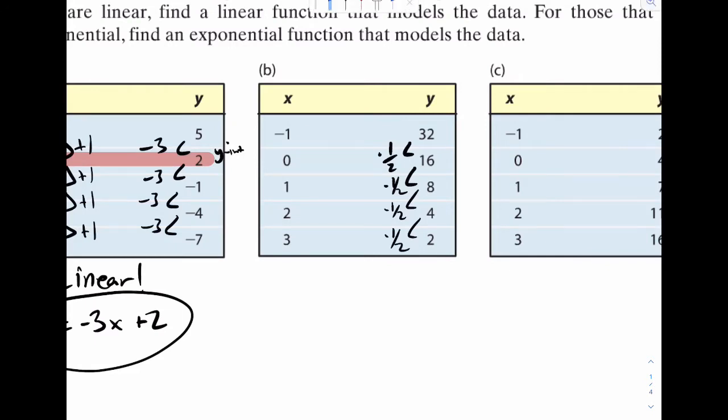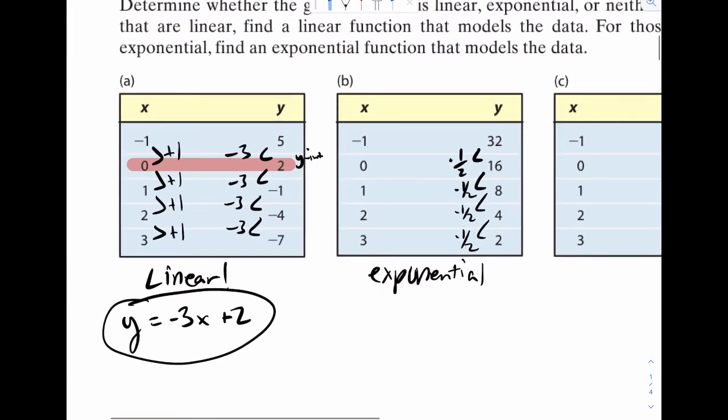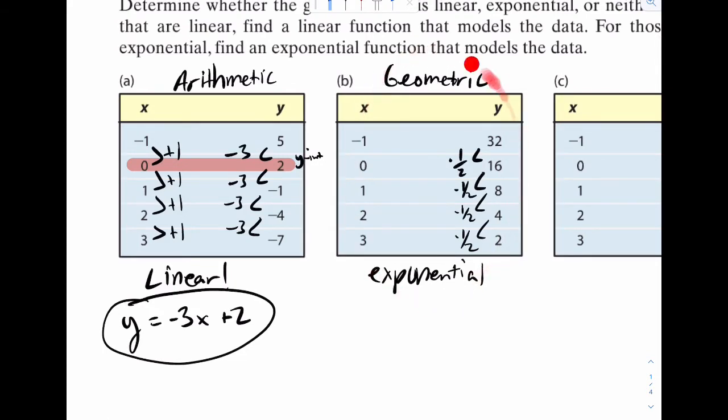So something like this, when you're multiplying at a constant rate, this is what we call exponential growth, meaning the rate is being multiplied. Because normally we have adding or subtracting. This is now multiplying. And you might recall from our last unit, this is like an arithmetic sequence. This would be considered geometric. So really we're going to be talking about geometric sequences for as far as exponential growth goes.